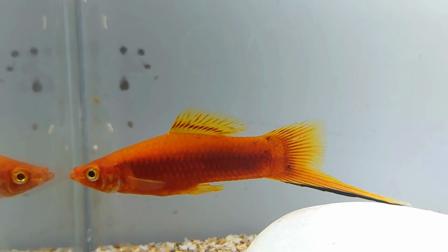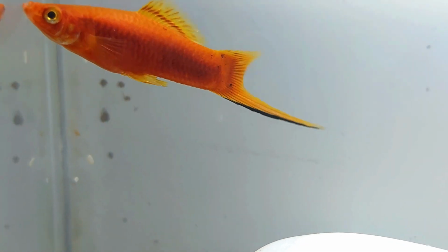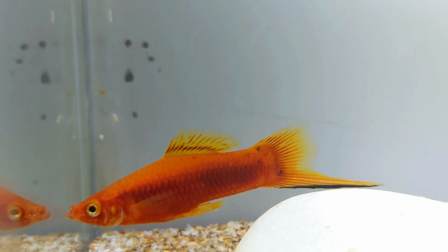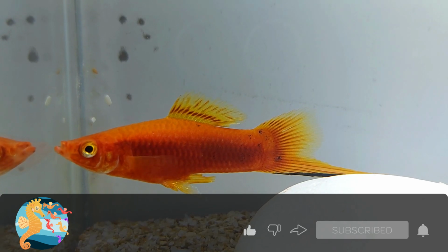As you can probably tell, swordtail fish care is nothing to be afraid of. These freshwater fish are a pleasure to own and shouldn't cause any trouble. As long as you're familiar with their baseline care requirements and give them the attention they deserve, your swordtails will thrive. We hope this video was helpful and encouraged you to give this amazing species a chance.